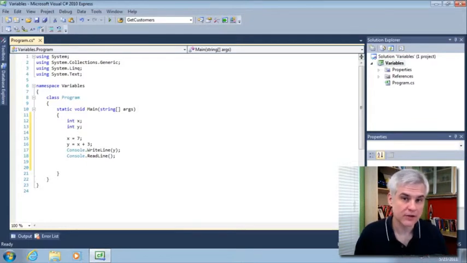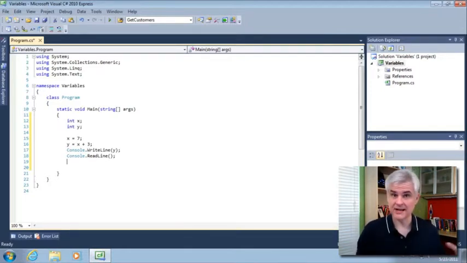In C#, or rather in .NET, it can contain relatively large numbers from a negative 2,147,000,000 to a positive 2,147,000,000. Now, if you need to store a larger number, or if you need to store a number that has decimal values or any other kind of value, you're going to have to use a different data type than integer. And we'll do that in just a moment.